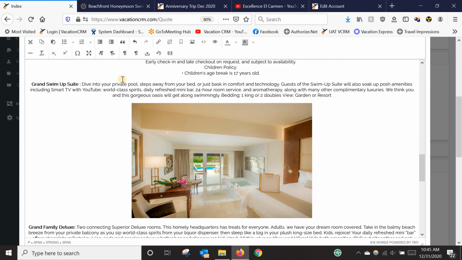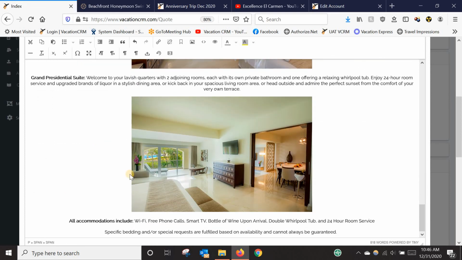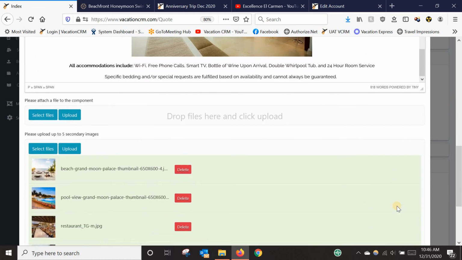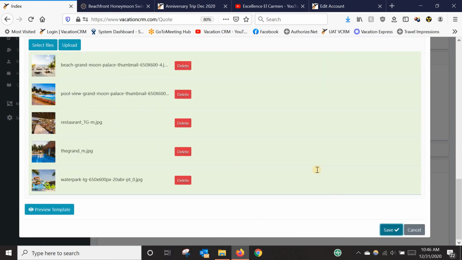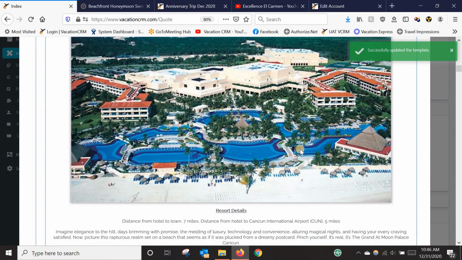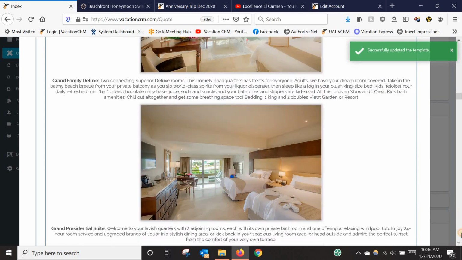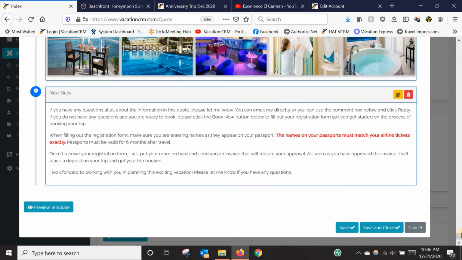Like maybe you want to put it like this. Maybe you want to highlight it so it stands out to the client. Go through, delete out what you don't need, save what you do, and then click save, and then move on to the next item. So you're going to do that for all 3 hotels, and when you get done you need to go down to the very bottom down here and click save and close.